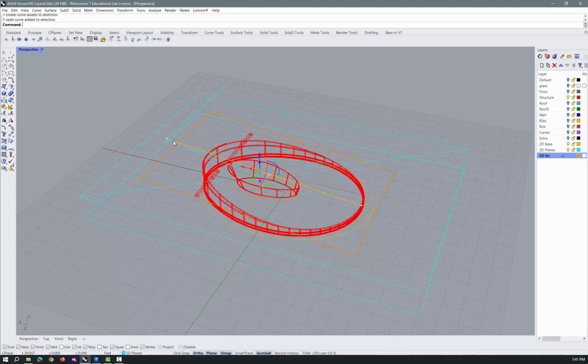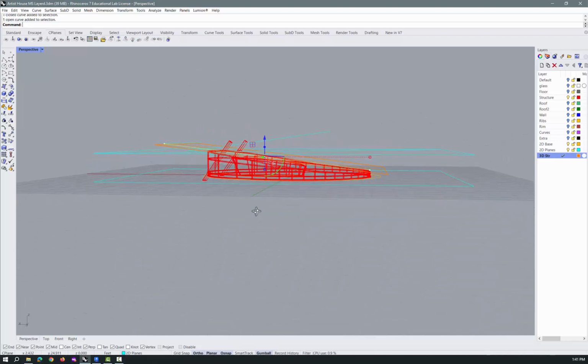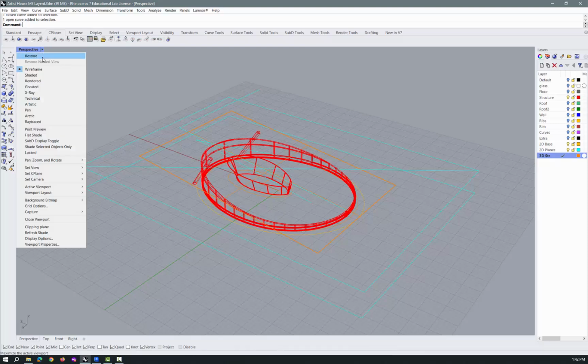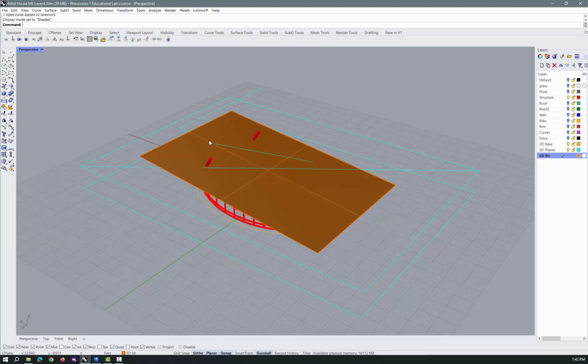So we created a line here that's going to represent our structural angle. And I'm going to bring both of these up. You know, we're just simplifying things. And I created a surface here. If I go to shaded, you can see it. That's on that plane. So I just created a line perpendicular here and made a surface.